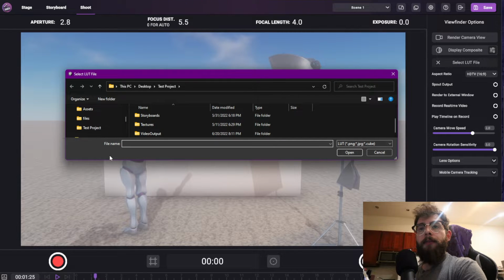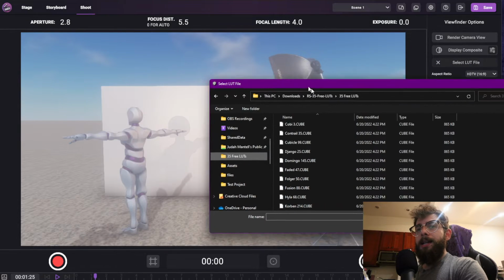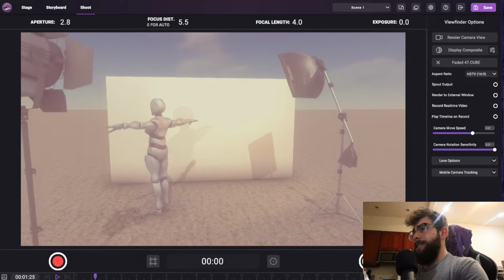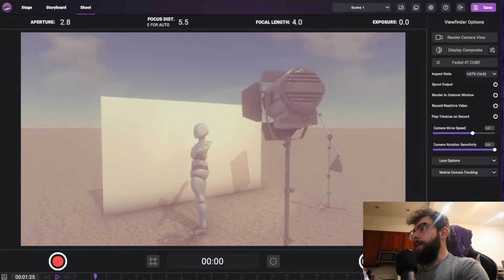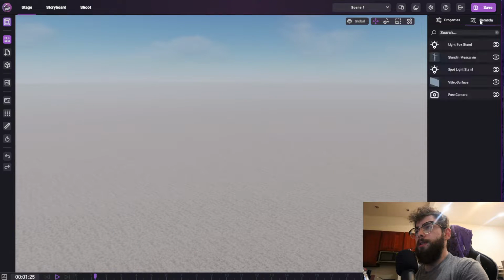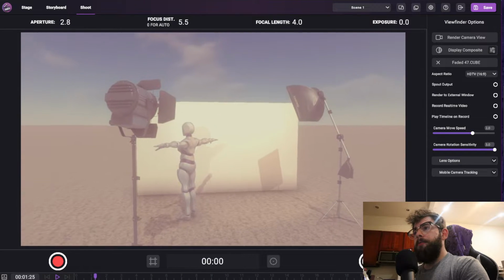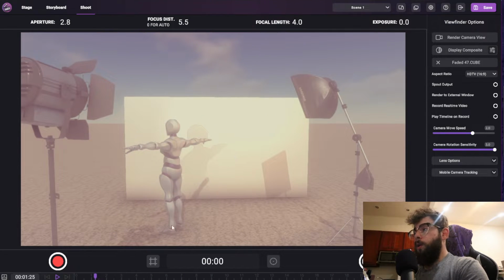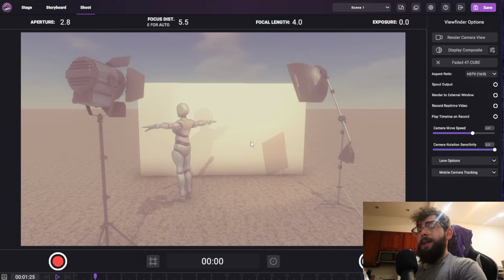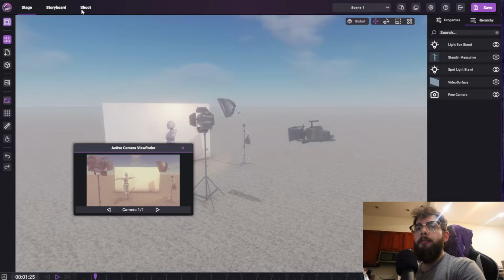And I'm going to select, I have my folder here full of 35 free LUTs I got from the internet. And I'm going to select a preset here. So if I'm going to select, let's say, this faded LUT, you can see it gets applied to my camera, and we have this really nice faded film washed out look. And this only gets applied to our virtual camera, so it does not get applied to our scene camera, as you can see here. And it's a way to kind of just make changes or corrections to the color, or add stylistic choices like this. So we can kind of create an interesting desert looking scene without actually putting too much effort into the coloring of the actual 3D stage itself.